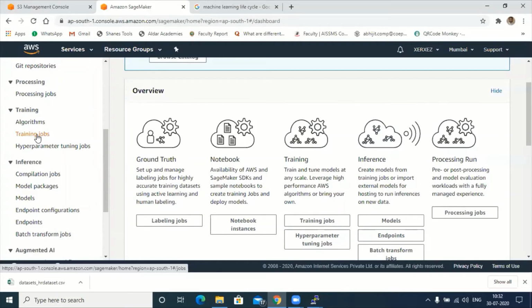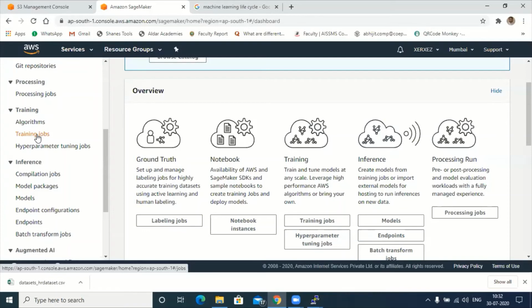Next come the hyperparameter tuning jobs. In hyperparameter tuning jobs, we can set the threshold. Let us say I will accept only that data whose accuracy is more than 7, for prediction purposes.